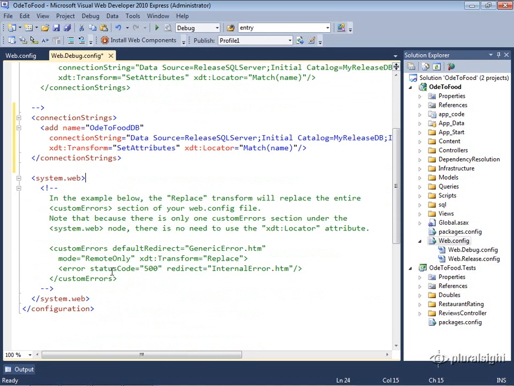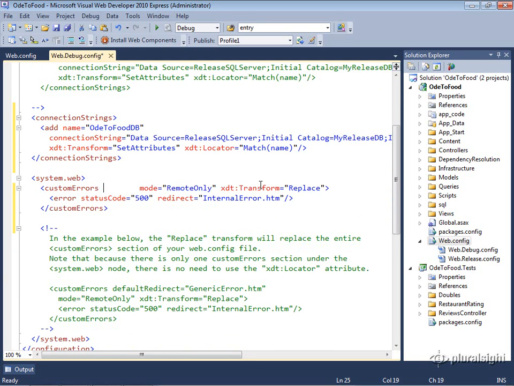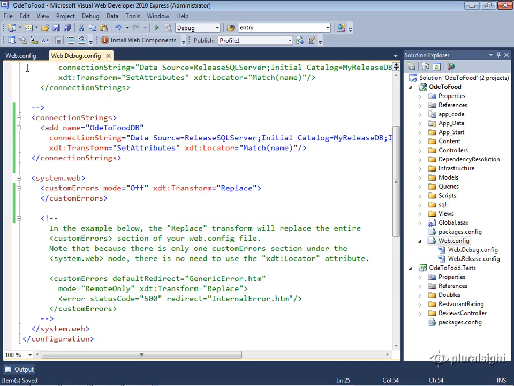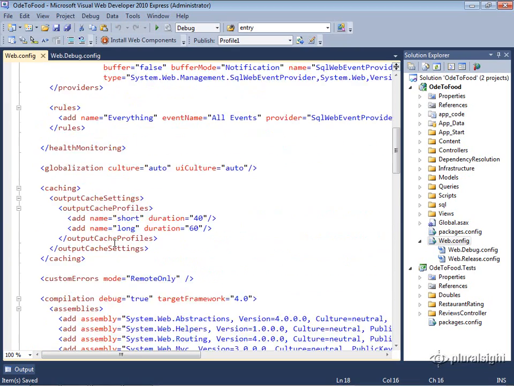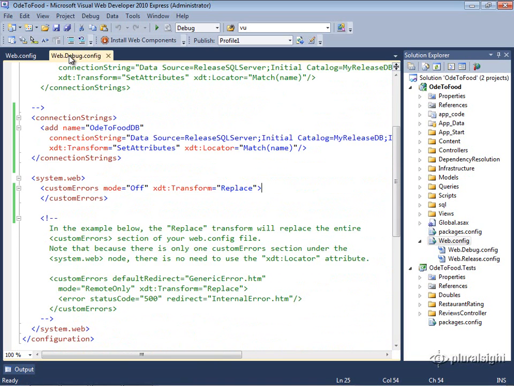Another example would be where I just want to completely replace a configuration section. So inside of system.web, I might want to go out and find the custom errors configuration and just replace everything inside of here and say that the mode when we are debugging is always going to be off. This is the transformation instruction that just says replace this configuration section. We'll get rid of the custom status code there. And what this should do when I publish now is it will go out and find the custom errors inside of web.config, which is right here, and change this from remote only to off. Let's see how this would work.